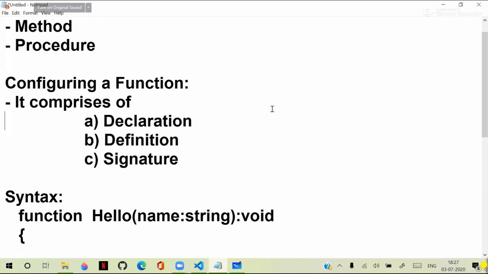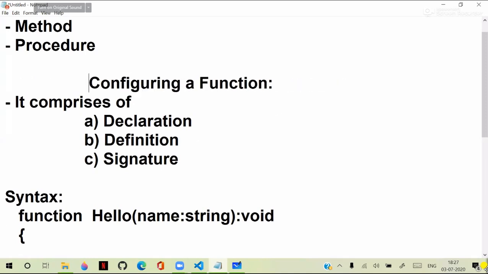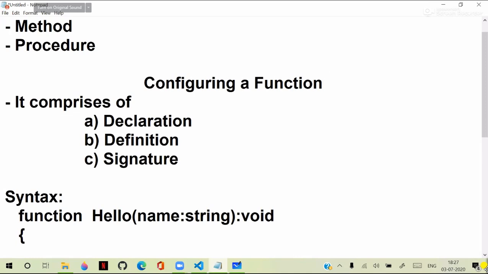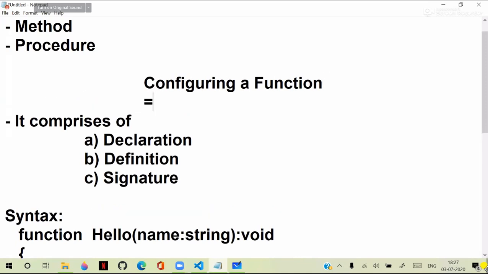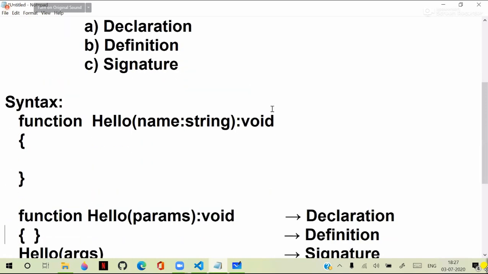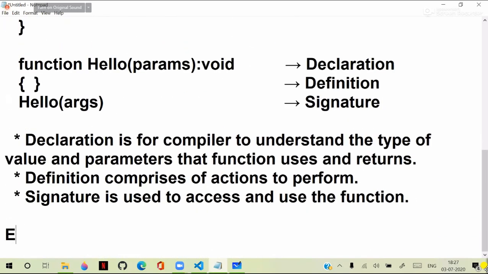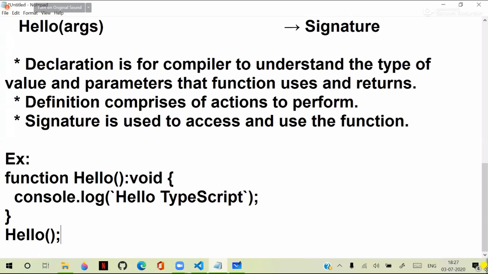If you understood how the function is configured, meaning the basic architecture of it, it looks like this. So here you are using the signature to access the function and use the function.